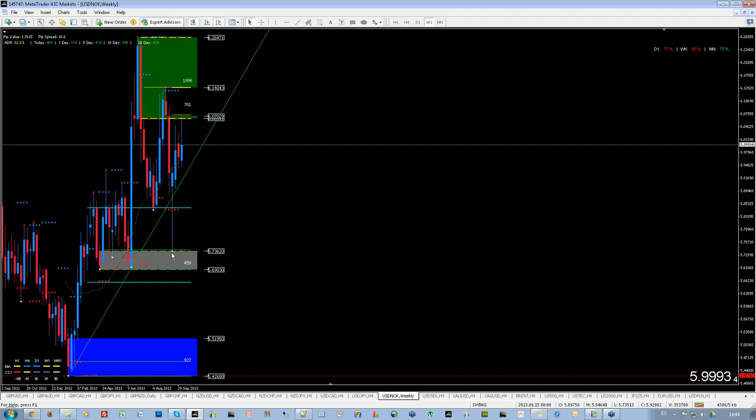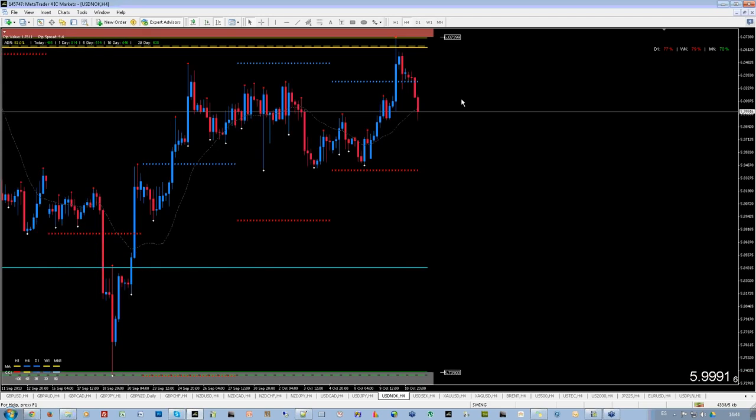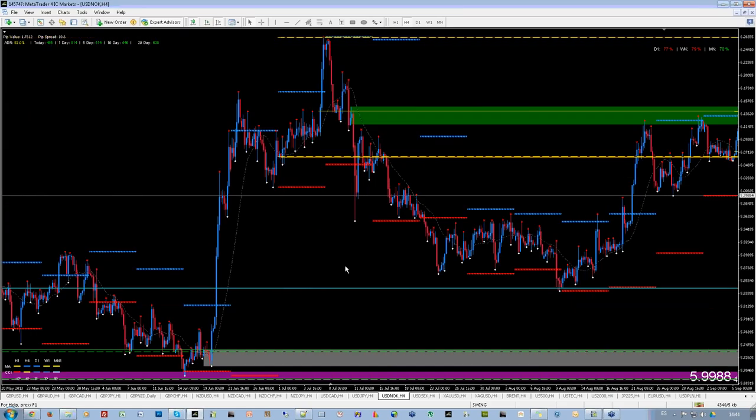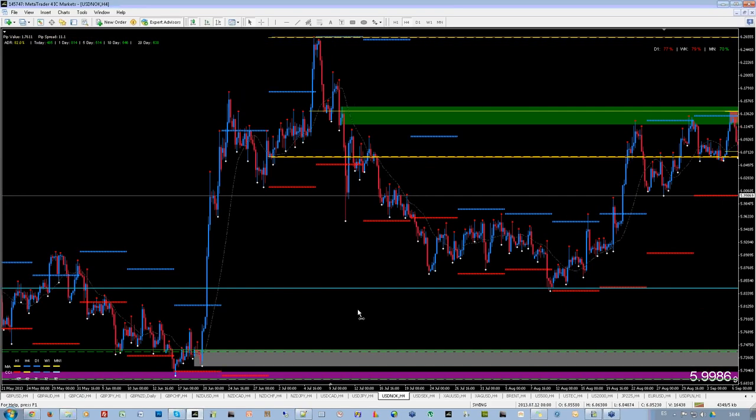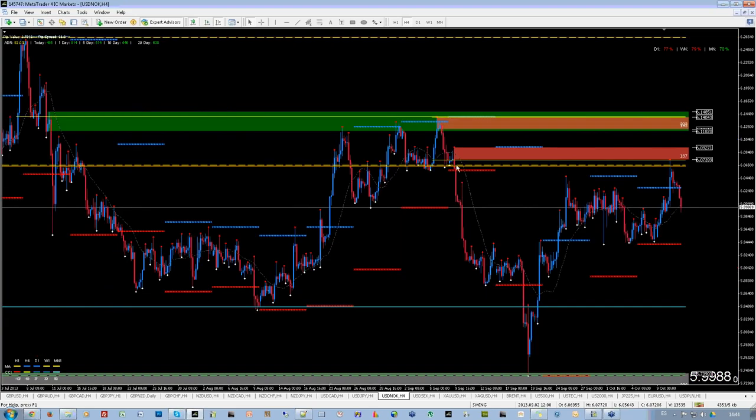A weekly demand control. This is a sub area. This is a value drop base rally and all that. Look at this strong imbalance. It hit the weekly area by the tip and also the daily. And within the daily there was a 4 hour as well. We saw all that. So you could have taken this trade based on the whole weekly area, on the daily area, drilling it down to the 4 hour, with that fresh area of demand we saw before. See here, set and forget over here.